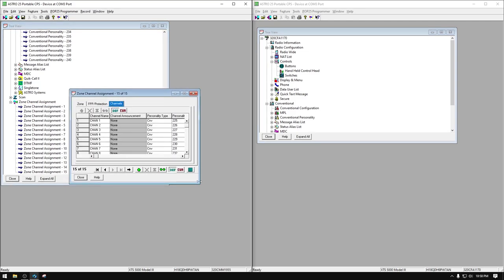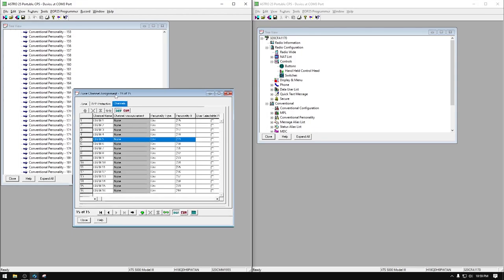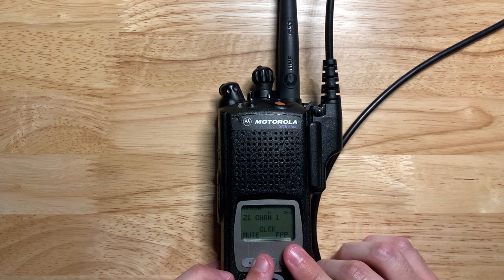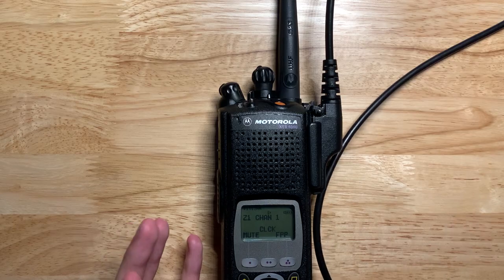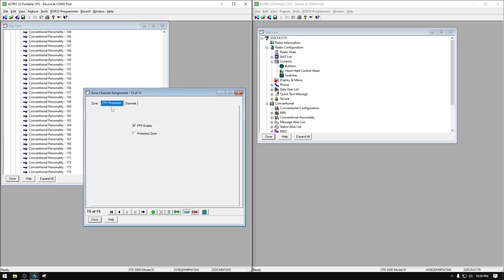The terrible thing about FPP, front panel programming, is that every single channel has to have a personality. A personality defines what the channel does, which encryption key it uses, which scan list it's on, the Astro system, basically how P25 is configured. Every single FPP channel, or channel you can front panel program, has to have its own personality. Why that is, I don't know, and I absolutely hate it, but it's something you're going to have to deal with if you want to be able to program your radio through the front panel. So that's just sort of a shame.